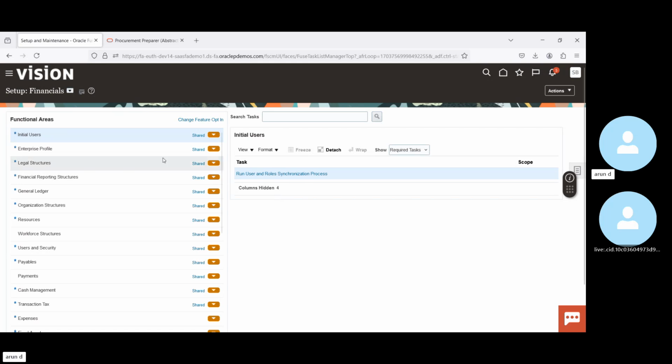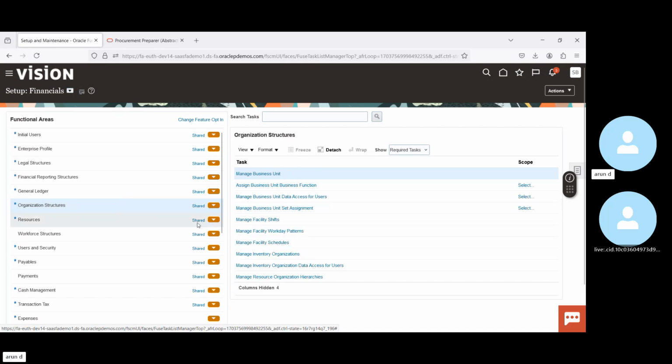Now to create the business unit, here I have the option called organization structure. I can still see this screen, authorized data access user.